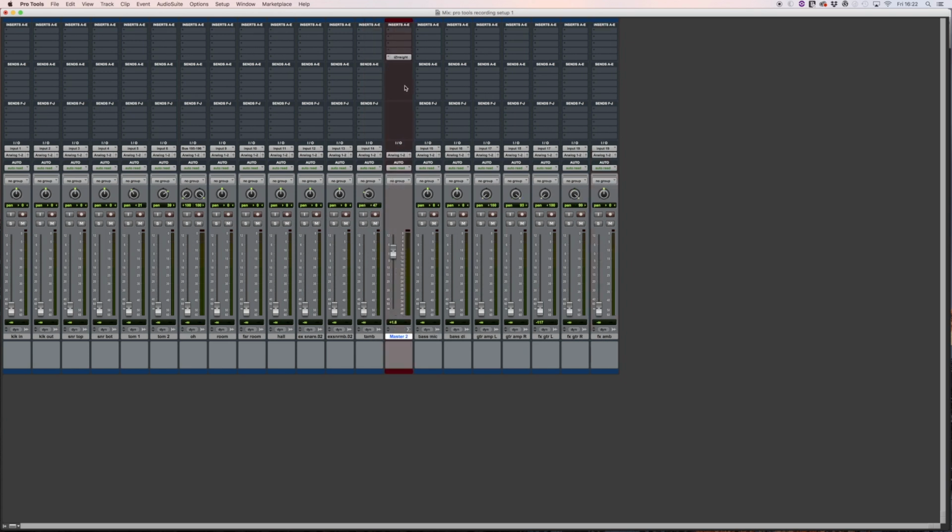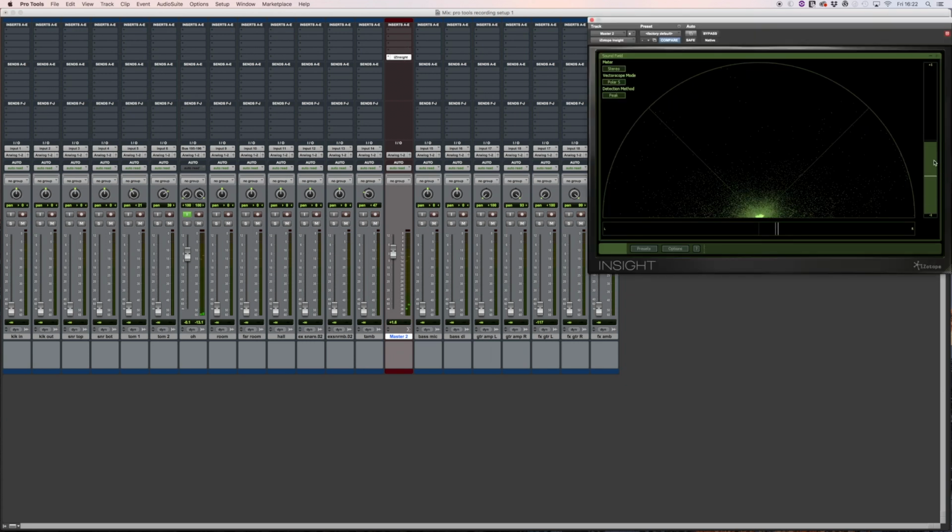And now we can have a listen to the instruments. So the drummer is out in the room playing live. We can just arm our tracks and have a listen to the microphones and see if anything needs adjusting. So here are my overheads. It sounds okay and the level is good. Let's have a look at the phase, and we can see that the phase is actually in the minus. So those two channels are out of phase with each other, and that'll need to be adjusted.